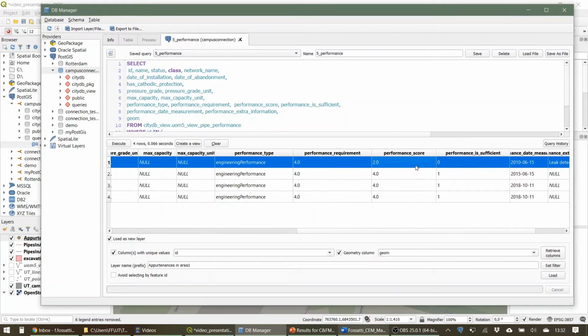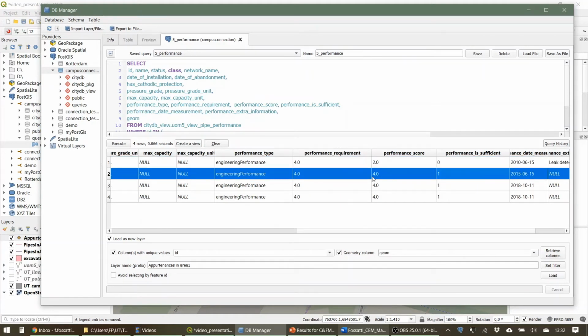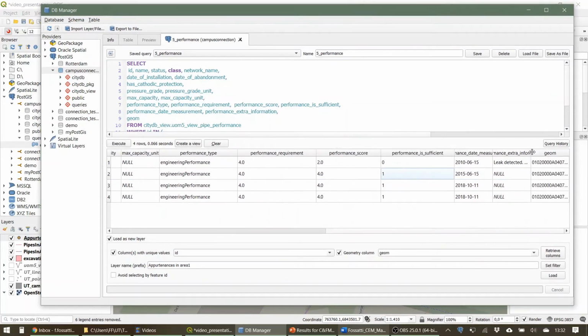So this pipe had to be rehabilitated, or at least put in a queue for rehabilitation. And when it was finally checked again 5 years later, the leak was no longer detected and the performance was considered sufficient. This is just an example, of course.